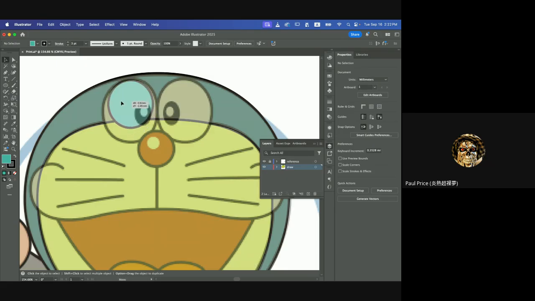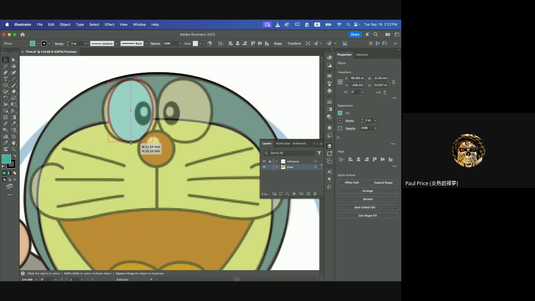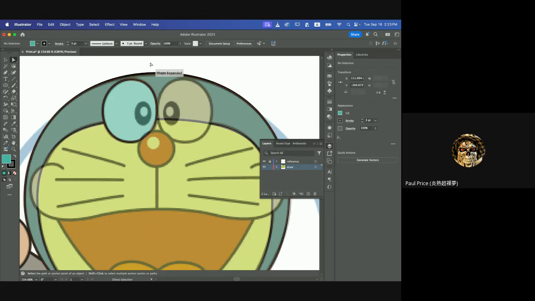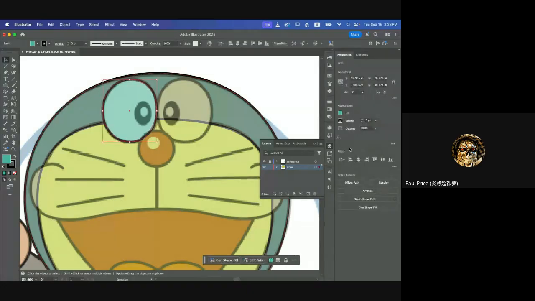And then let's modify the shape into the eyes. That's pretty close. Of course, you could do more detail modifications. Okay, so I'll say that's a pretty good looking eye. And I make sure it's also at 3 pixel points.